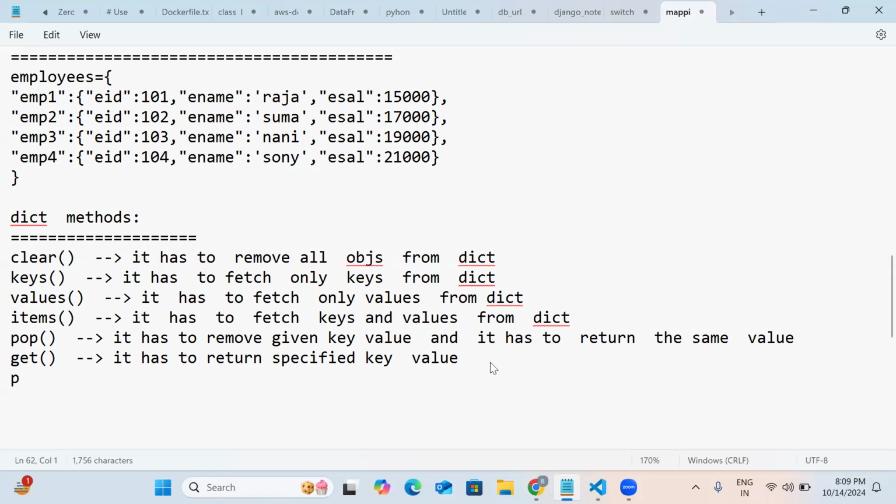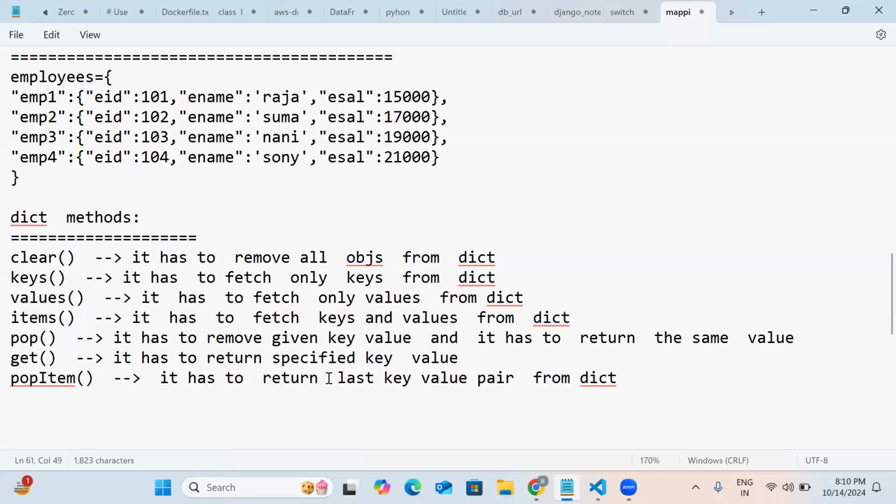Get method. Next one, popitem. See that now here. It has to return the last key and value pair from the dictionary object.